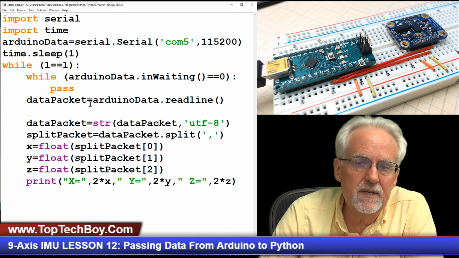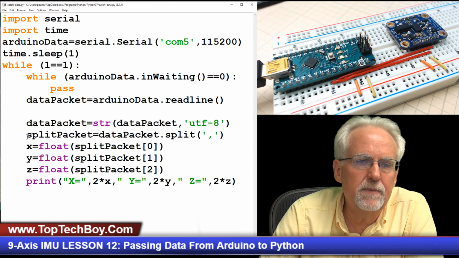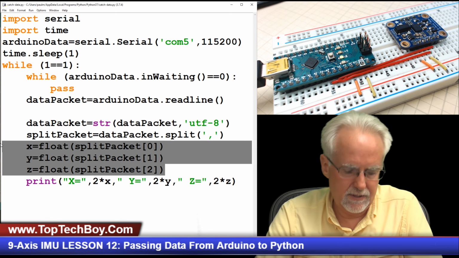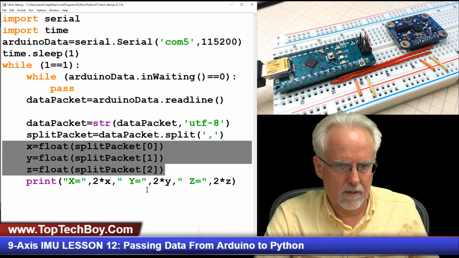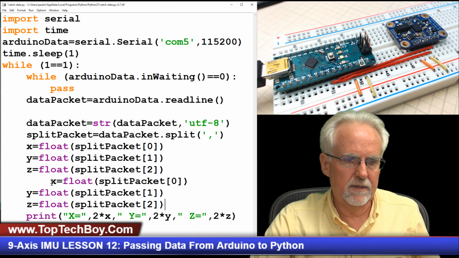That all should be the same. Okay, then we strip the nonsense off the data packet. That should be the same. And now split packet should be the same, but now we're going to have like 7 values here. So I'm just going to take this and paste it, and then I can come in and fix things.